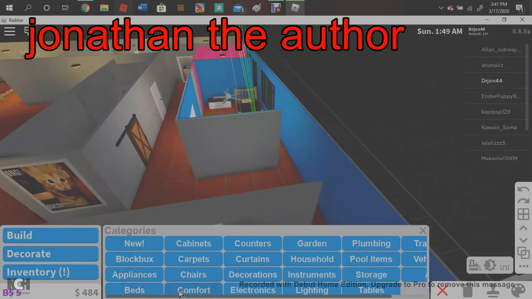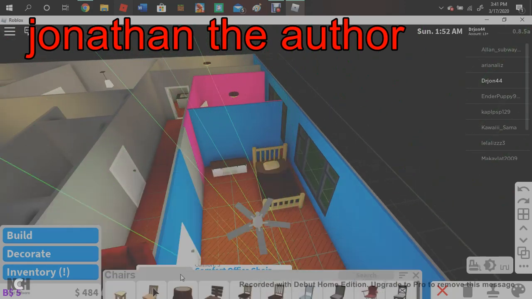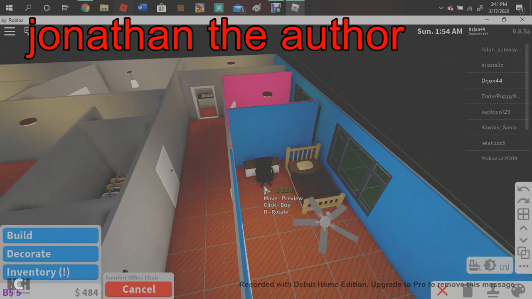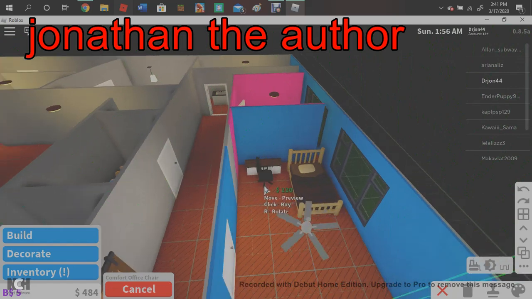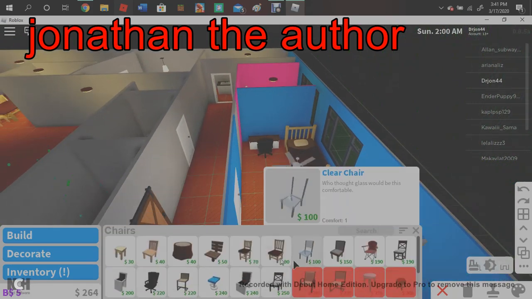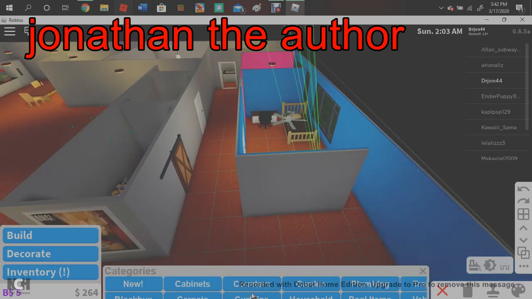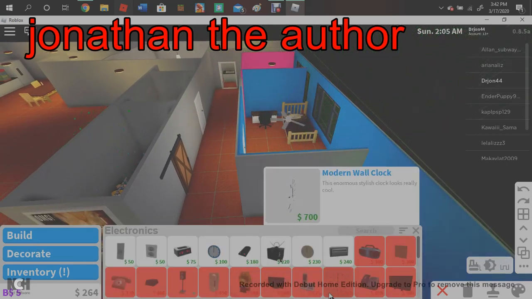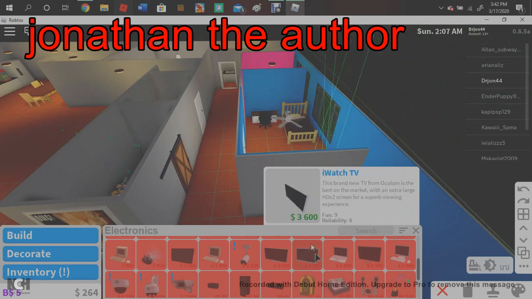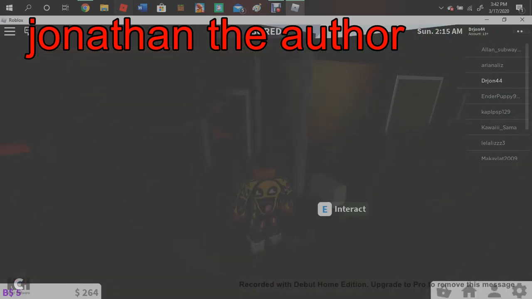Where's chairs? Office chair. I actually have a gaming chair, but for now this will work. This will work for right now. How much we got? 4,000 dollars! Now we're gonna need to run a quick trip.